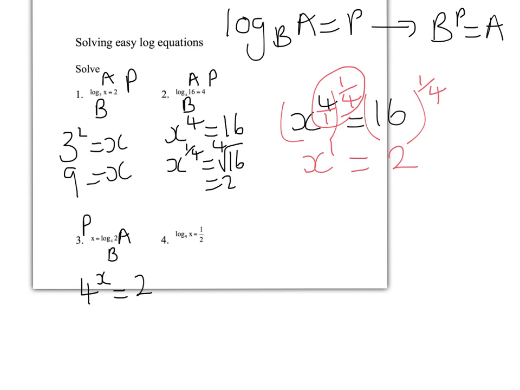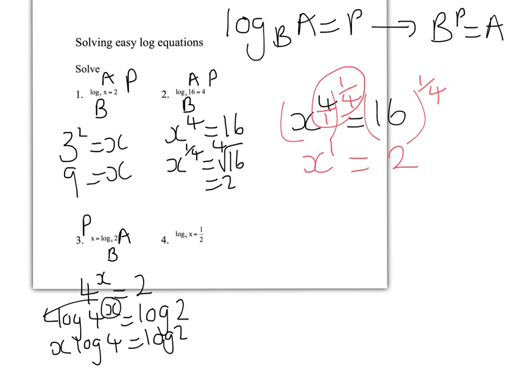This is clever. We've come into one of the ones we were just doing before. So how do we solve those? Log 4 to the x equals log 2. We're going to move that down in front. We're going to get x log 4 equals log 2, and therefore x is log 2 divided by log 4. Let's pop that in our calculator. Log 2 divided by the log of 4 gives us a half. There are other ways of doing that one that are a bit quicker, but that's my method.